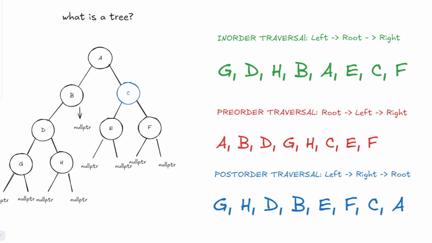So a quick tip on how to memorize the order of the traversals is you basically consider root as the main character. So it's always left then right, and for inorder, the root is in the middle: root is inside left and right. Preorder is before left and right. Postorder is after the left and right. This is an easy way to memorize it.